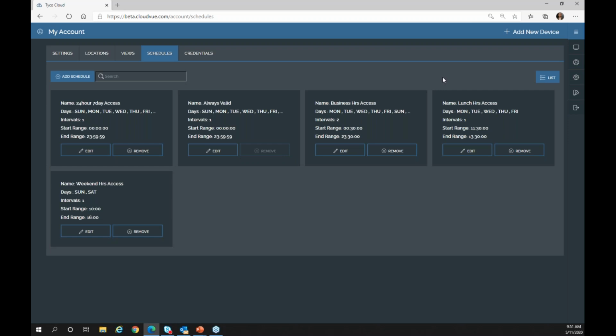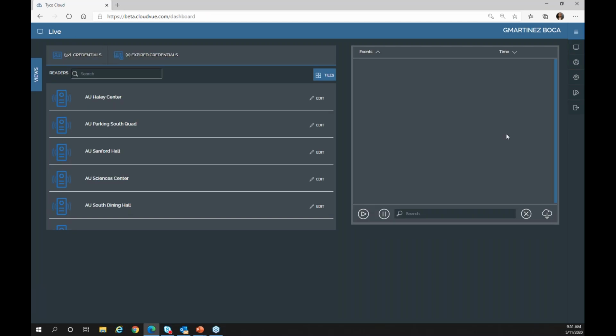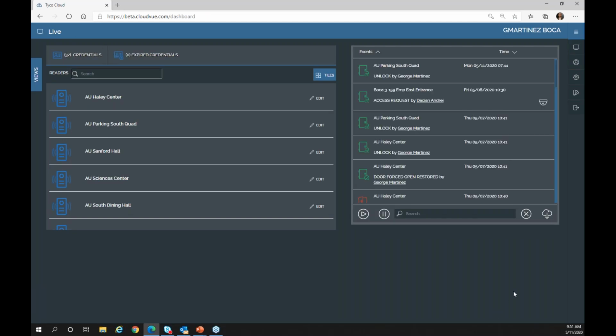And there'll be a whole series of other extensions that we're going to be adding to this over the next coming months. So that just kind of gives you a quick view of your devices, events from those devices, as well as enrolling your users and getting those registered. Remember, you could always onboard users from here, remove their mobile credentials, change those credentials, all from within cloud, and that gets pushed out to that mobile app. Okay. So with that said, I'd like to bring you back to the presentation.